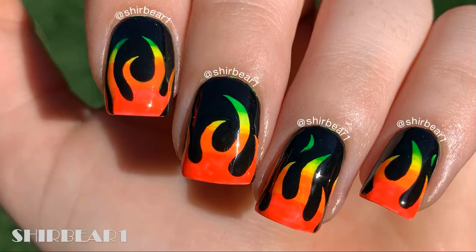Hi everyone, today I'll be showing you how to do this pretty okay neon flames design. I was so excited to do this design because I bought new neon acrylic paints and wanted to try them ASAP. The problem is they are the most un-opaque acrylic paints I have ever seen and used. The whole thing is just weird, takes forever to dry, and when they're dry they are very rubbery. Point is, they suck — so don't buy them.